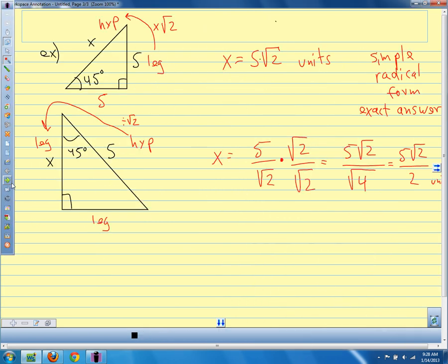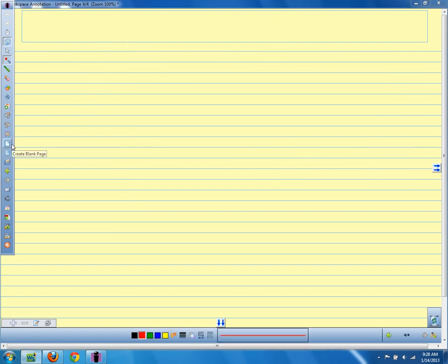All right, so these next examples are examples from the worksheet that is your homework. So if you write these down, you'll have a few of your homework problems done. All of the homework has to do with 45-45-90 triangles. We're working with 45-45-90 triangles for the entire homework set.